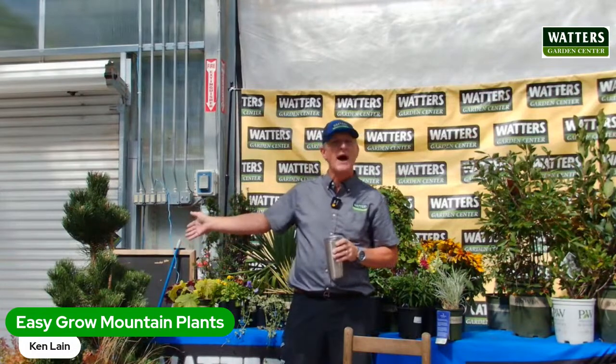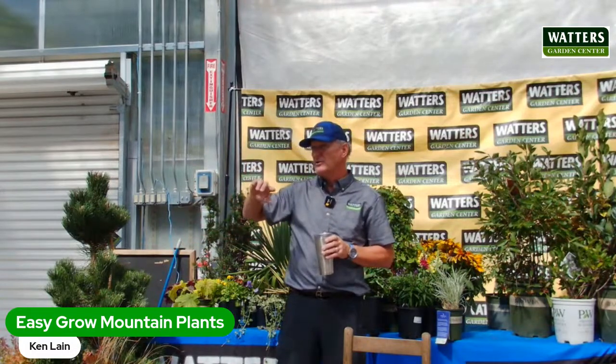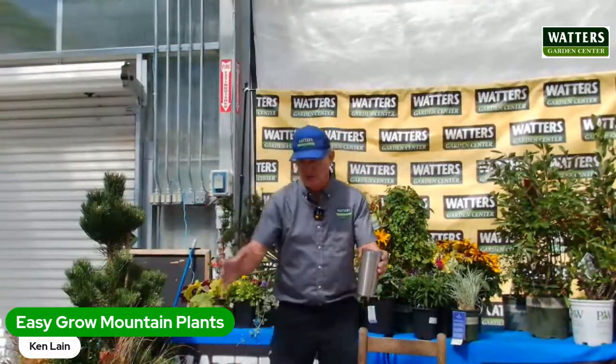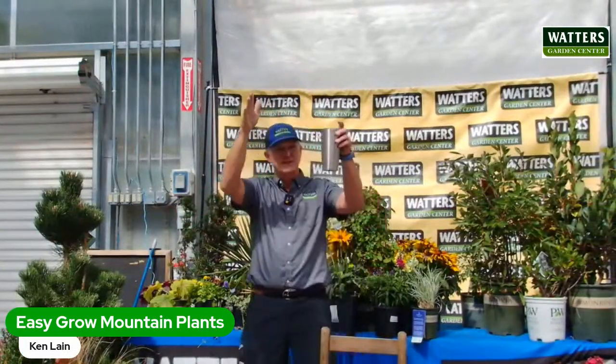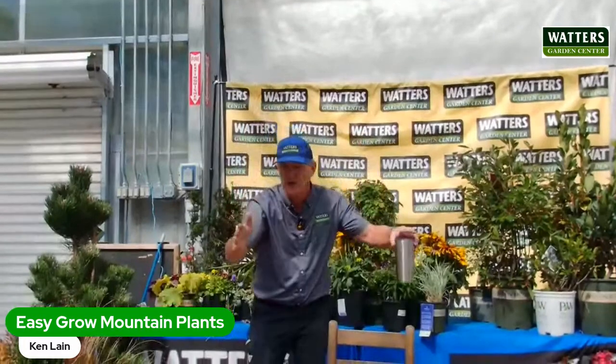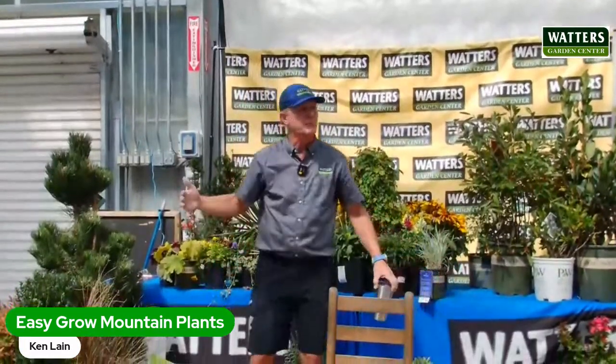Okay, this is an Austrian pine. It's related to ponderosas. So when you plant the ponderosa pine, you're basically getting a trunk. It's going to be a trunk that's this big in the yard, and the foliage is up there somewhere. This actually holds, it's still long needle, but holds its foliage right to the ground. So it's much more finessed.